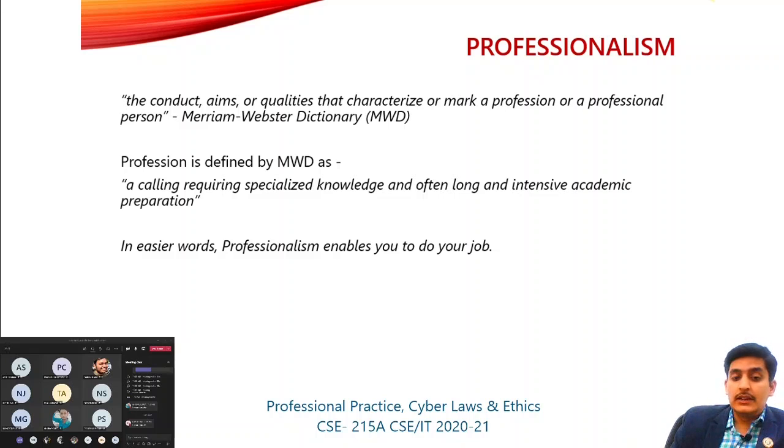Okay. And as a profession or as a professional person, what are the characteristics, what are the qualities, what are the responsibilities that are required from a professional person, from a person involved in a profession? That is what is professionalism. Or in easy words, professionalism enables you to do your job. That's it. आप जो भी कर रहे हैं, whatever you are wanting to do, whatever you are trying to achieve in your life, it helps you do that.